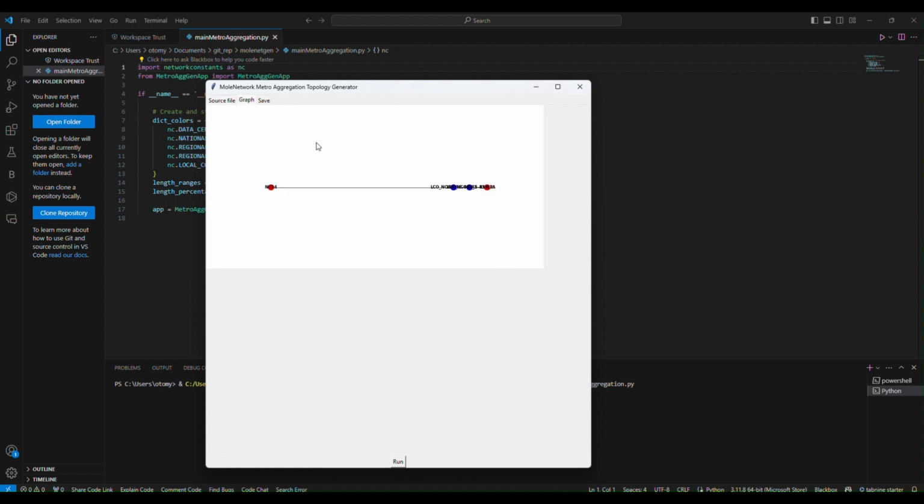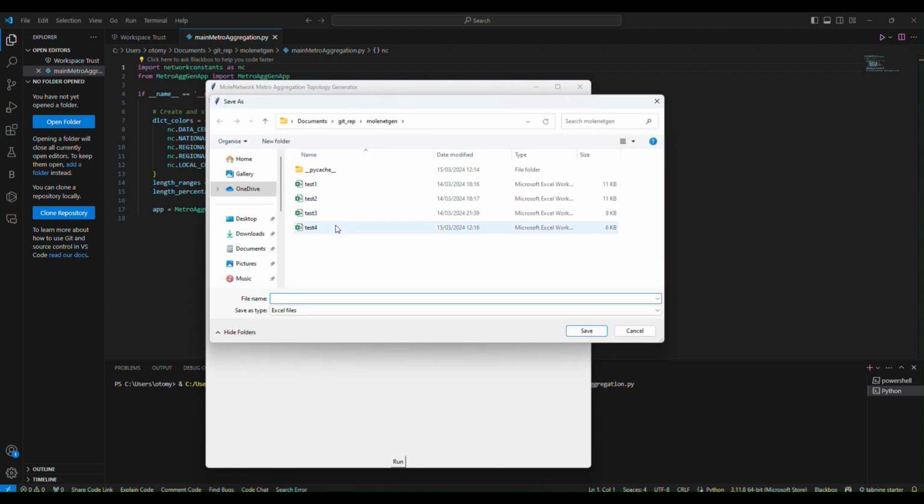The Graph tab shows the generated horseshoe structure, and the graph is printed as a line to simplify the representation. The Save tab creates an Excel file for the topology and saves the generated image, similar to the previous backbone generator. To do so, click the Save to File button.